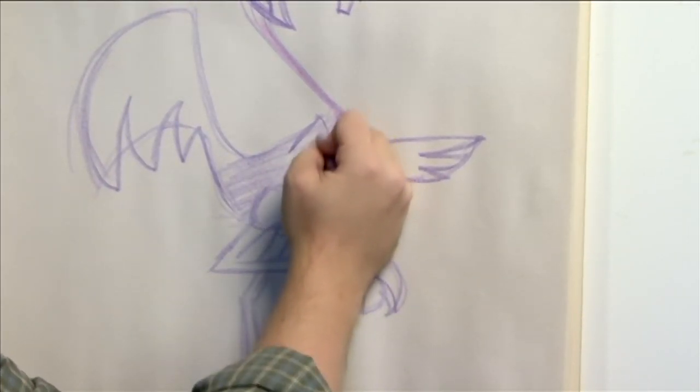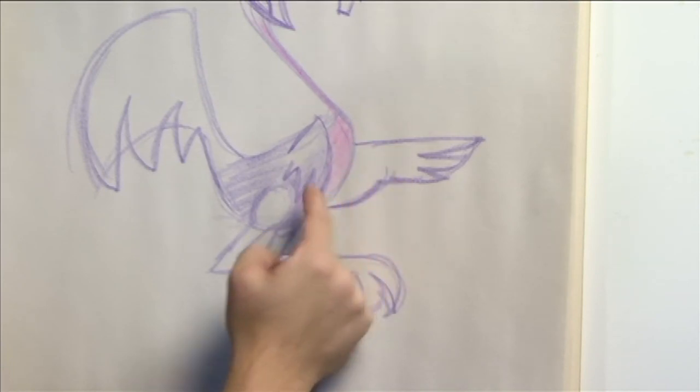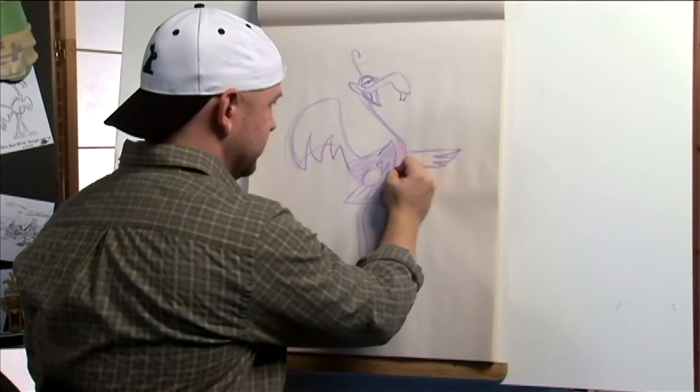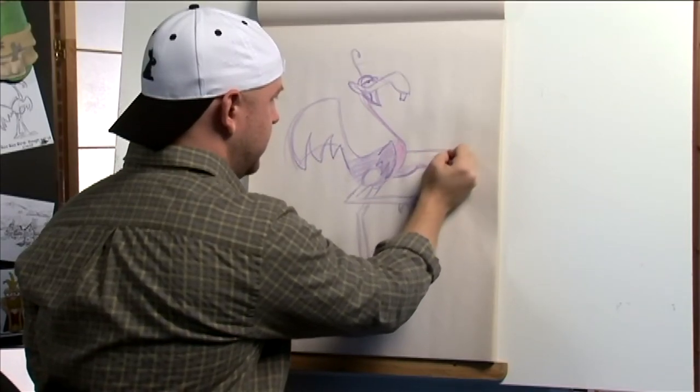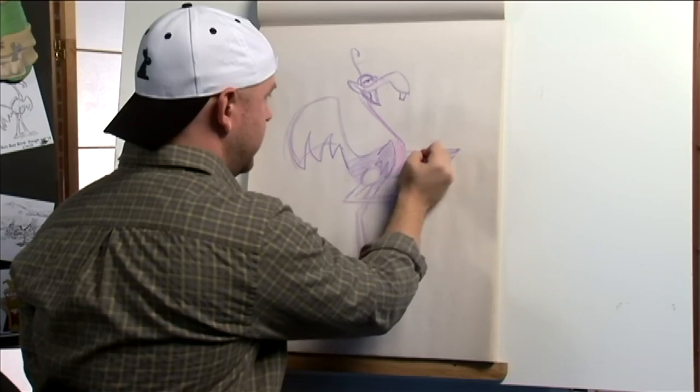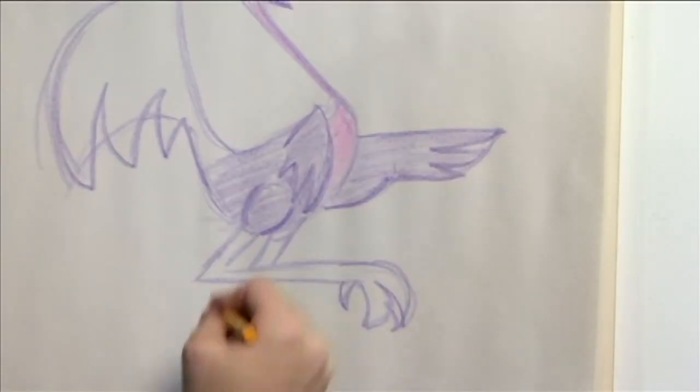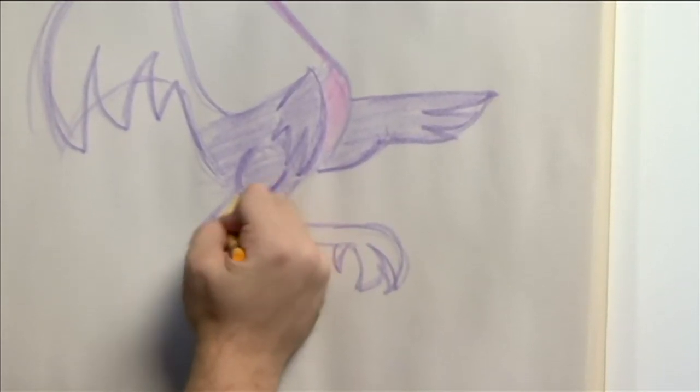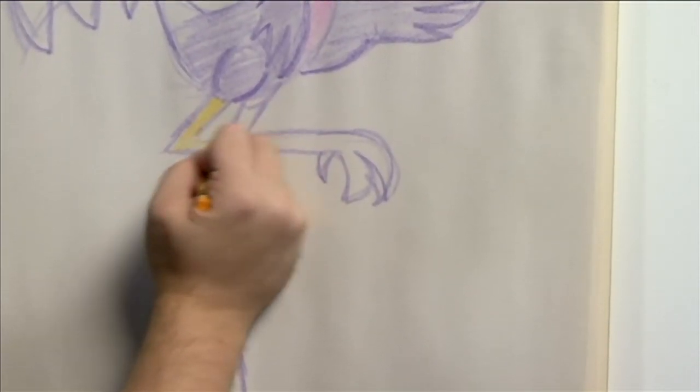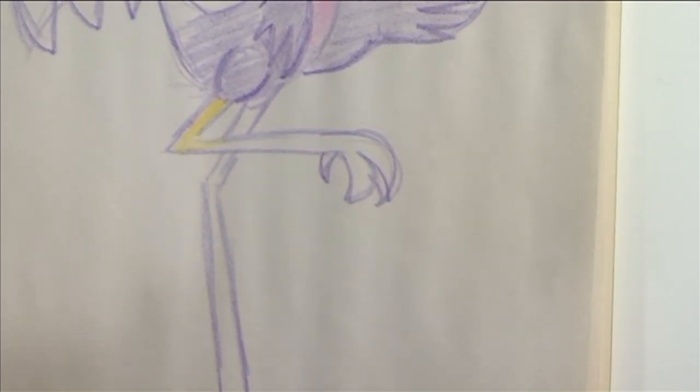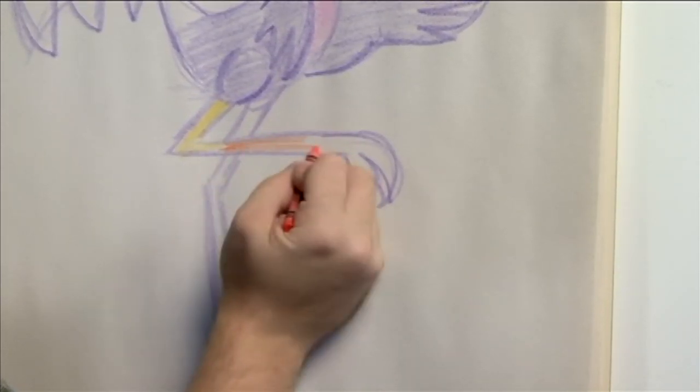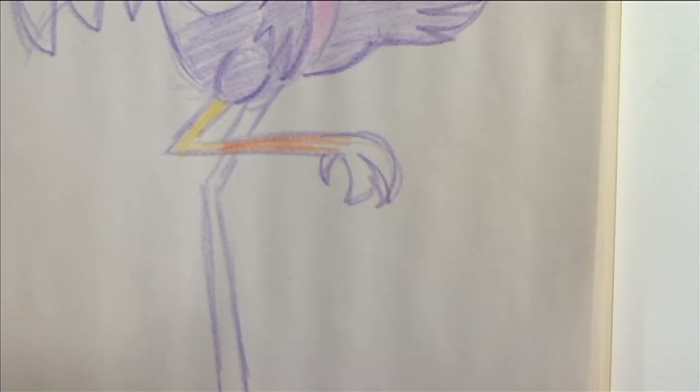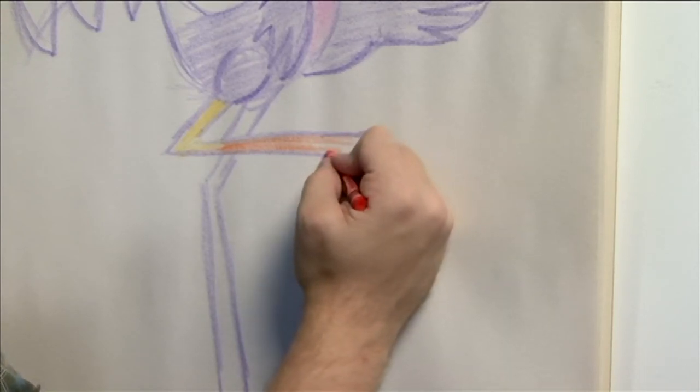And I think his wing is kind of purple too. And don't go too dark so you lose what you originally drew. You can go dark later, but for right now we'll just kind of like lightly color in. So, his legs are two colors actually. Actually, I think they might be three. They start out yellow and then they go to orange.